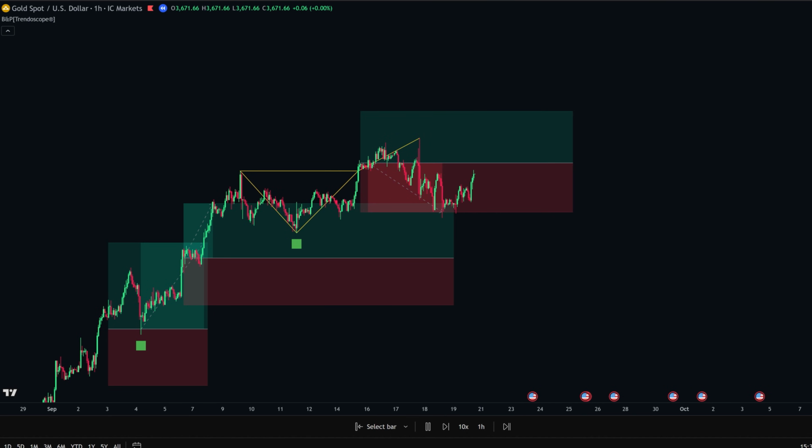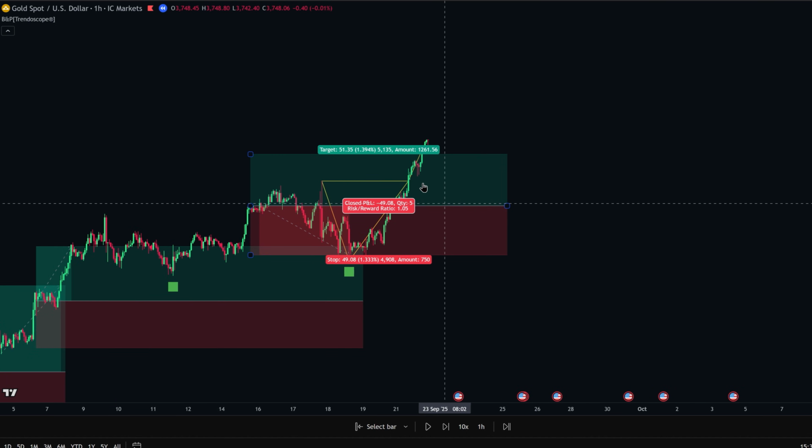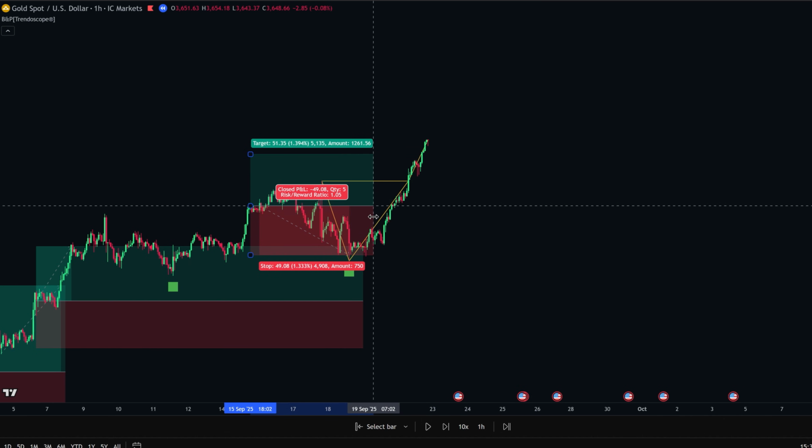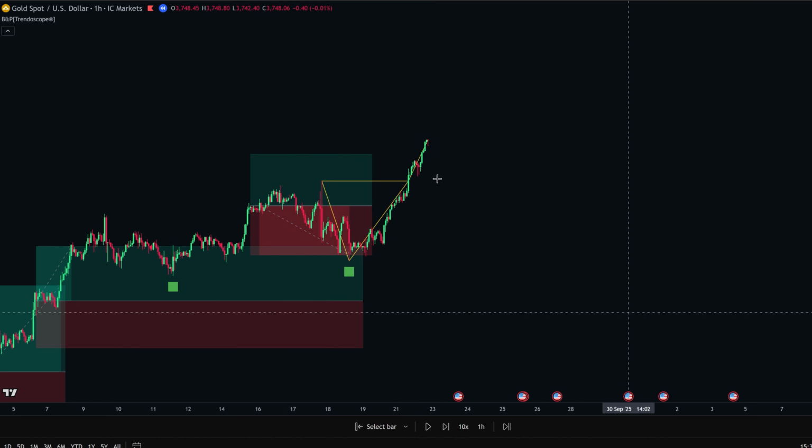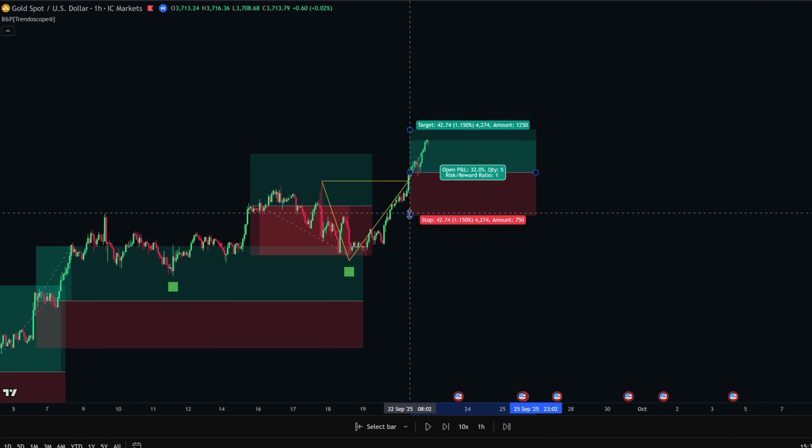So we wait for another trade setup. At this stage, we already have 2 winning trades and 1 losing trade. So let's continue waiting for the next setup. And now we have another trade setup over here. You can see the breakout candle clearly forming. That's where you need to enter your long trade. Place your stop loss at the swing low over here.